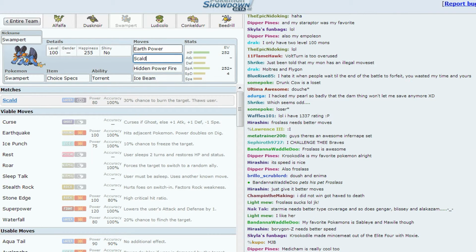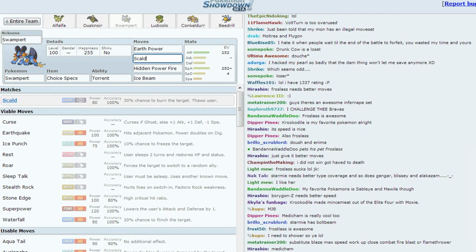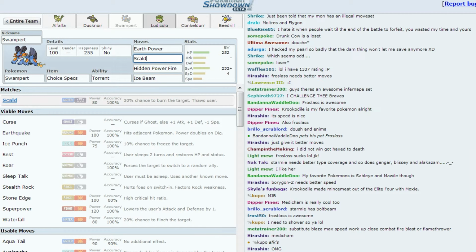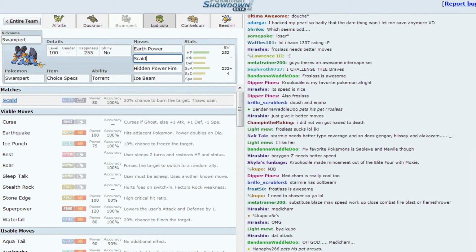Scald for the burn, Earth Power, just because it's a stab move, but Scald is probably better than Hydro Pump in this situation because I could really use some burns on. I really like status if you didn't notice, so I got that.